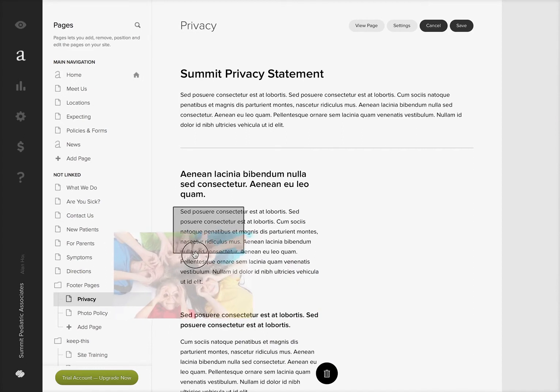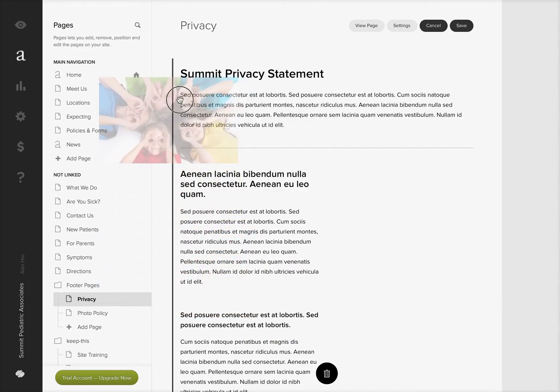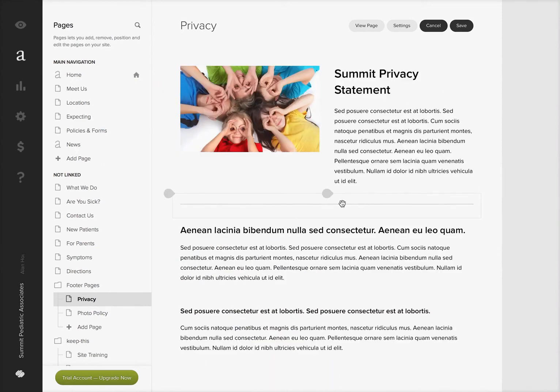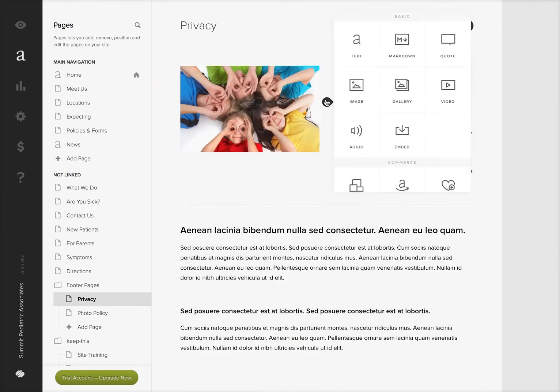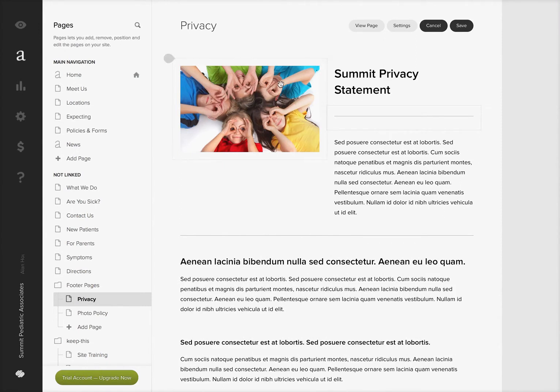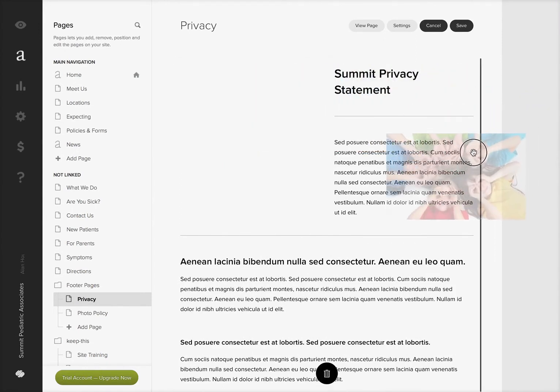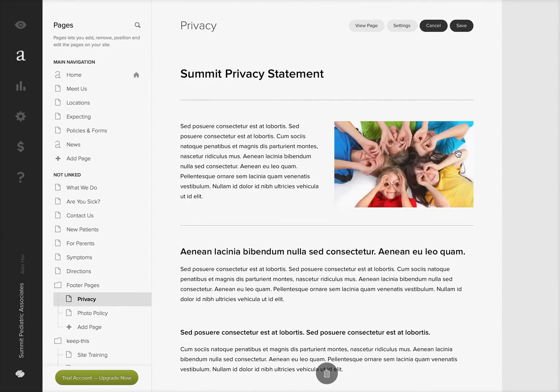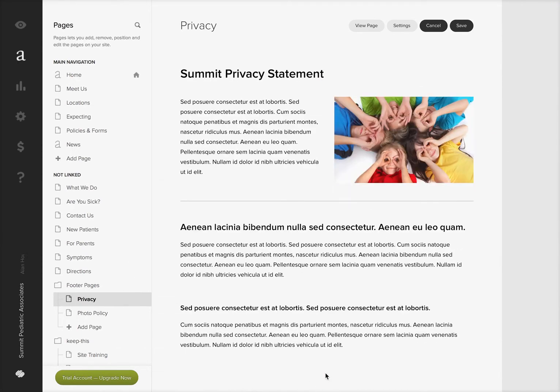If I'm all the way to the right here and that line shows up like that, where it spans the entire height, then I can release it, and it'll make a totally separate column. And if that's what you want to do, cool, because now you could drop your content in here. You can do some really fun formatting this way. Very, very flexible content editing.